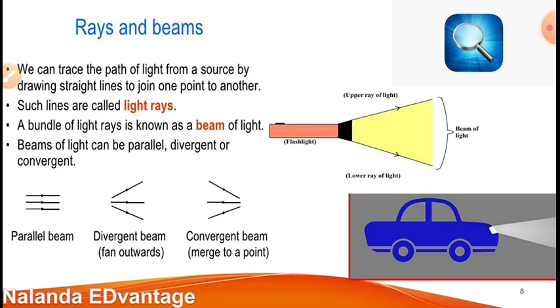Divergent beam, right? You have seen a torch nearby you. The torch always gives a divergent beam. That means the rays start at one point and then diverge or move into all other directions. Convergent beams are the rays of light that are coming from all the sources, but they are focused at one point. Whenever you are trying to see something through a magnifying glass, think of the fact that all these are your convergent beam. So, I hope the rays and beams are clear to you.